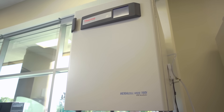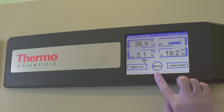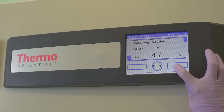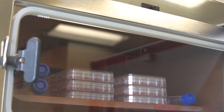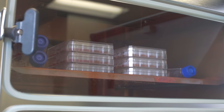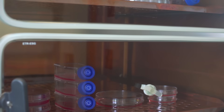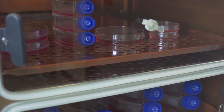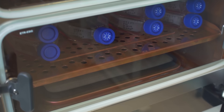Incubators provide the appropriate environment for cell growth. Carbon dioxide and temperature settings depend on cell type and medium selection. Mammalian cells are cultured at 37 degrees Celsius in the presence of 5-7% carbon dioxide with high humidity. Inside the incubator, keep your cell culture flasks evenly spaced and avoid crowding to ensure that the air inside the incubator moves freely. This helps to maintain temperature, humidity, and proper gas exchange. Don't make very tall stacks of plates — they may fall over, and lower ones may not get the appropriate gas exchange.